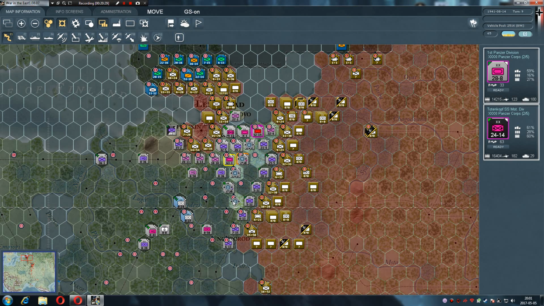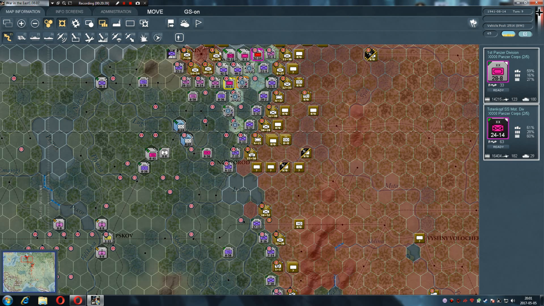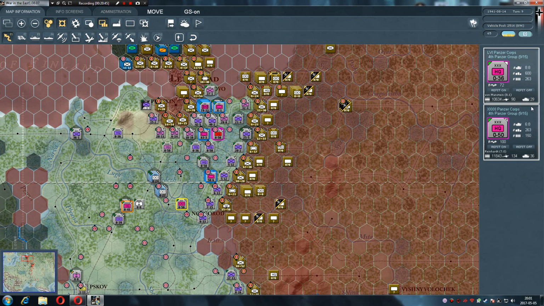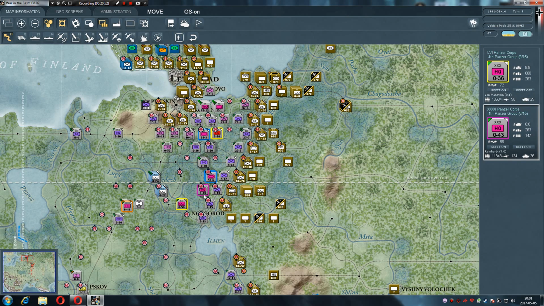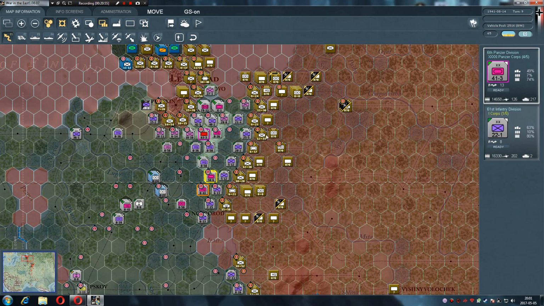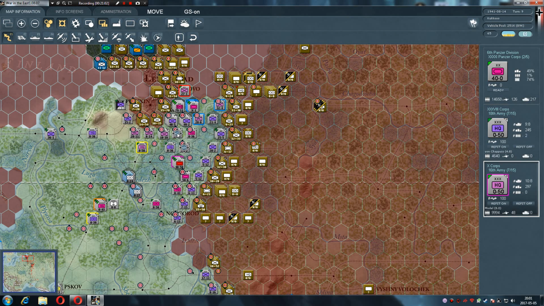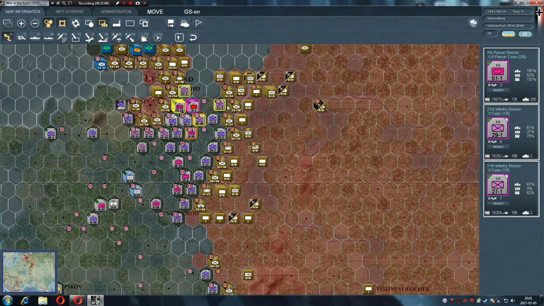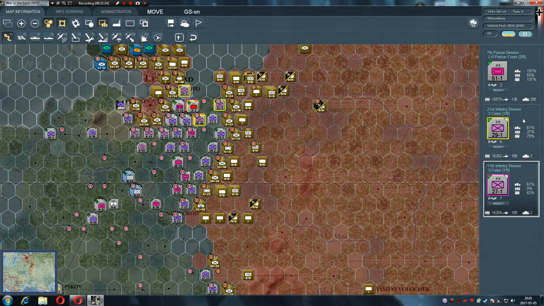I'm planning on sending some of the Army Group North tanks to the vicinity of Moscow. So maybe, for example, move one Panzer Corps back right here. Let's bring the X-Corps command closer to the front. Still not close enough, but I cannot bring it any closer, unfortunately.